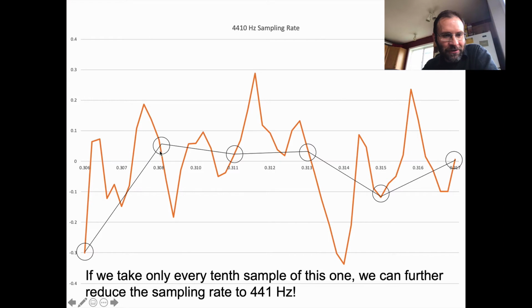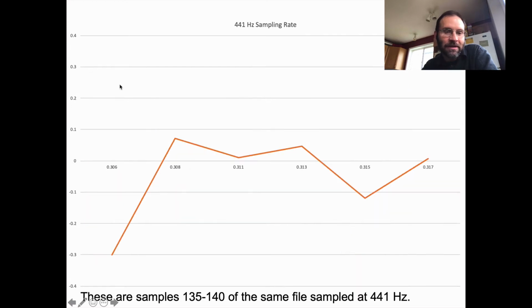Like we saw before, we're going to miss a lot of information. So for the first 2 samples, I'm just going from here to here. What I'm going to get out of this is just this straight line. I'm going to miss all these ups and downs here at the beginning. I'm going to miss all these ups and downs here in between the second and third as well. Instead, I'm just going to be left with this, right? Because I reduced the number of samples by 1/10. So these are samples 135 to 140 of the same file. There's 6 in there. That's what it looks like.